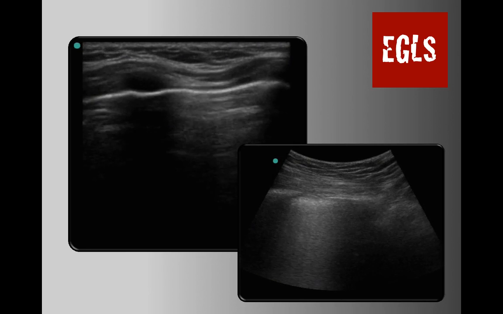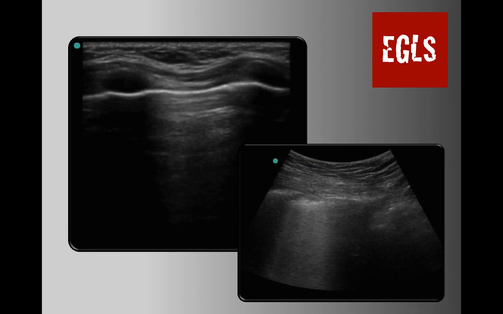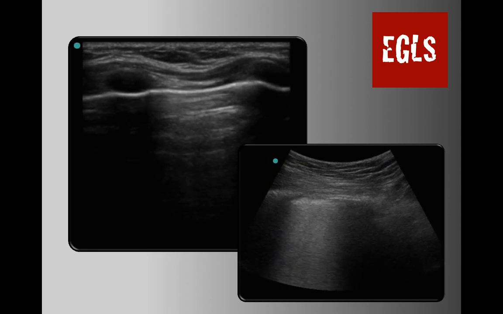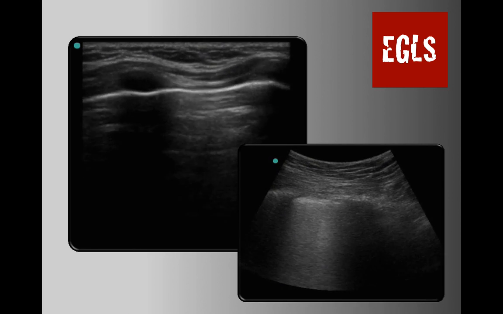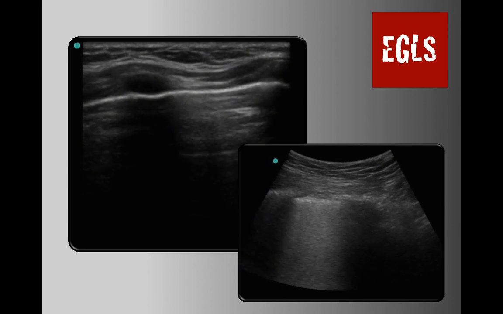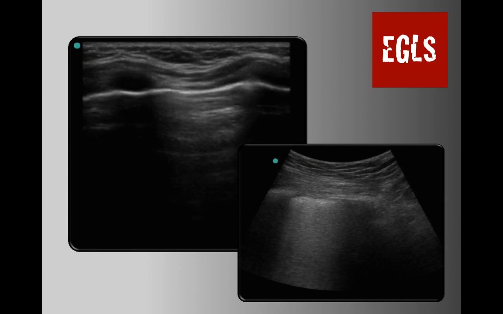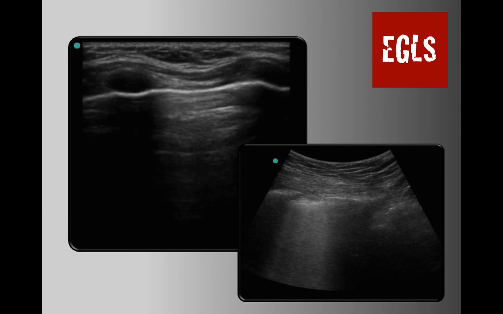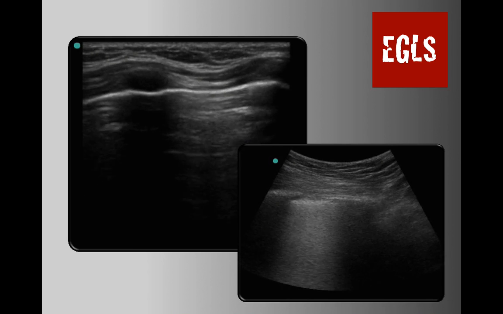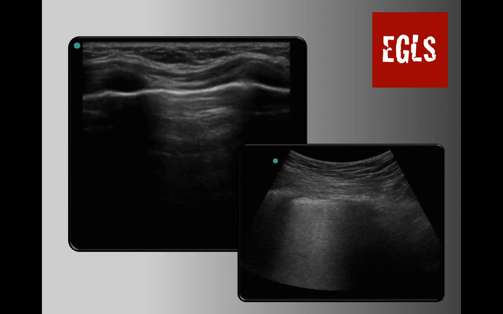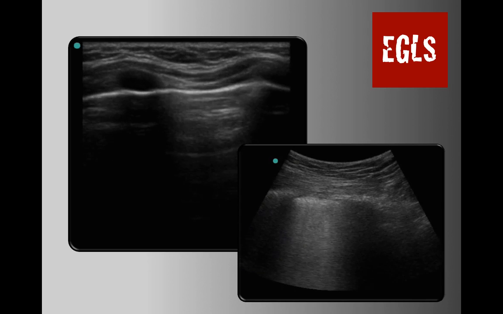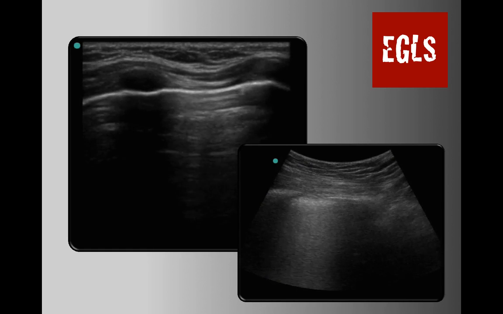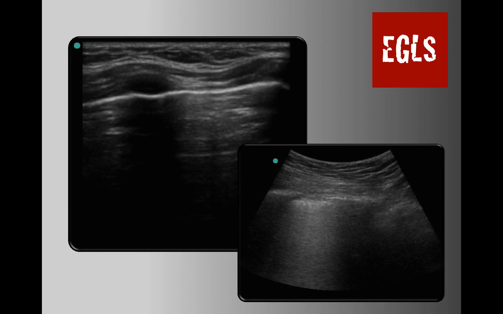And again, another example right here. If we look on the top left corner, we notice how you actually see the rib, then you see the pleura, and then there's a shadow, whereas on the bottom right, there's nothing behind the rib. There's a pure shadow behind that rib. Why could that be? Well, near the sternum, ribs are composed of cartilage, which is dense but less than bone. So we still see our bright echogenic pleural line and then nothing more. And that's also why it's so easy to do thoracic ultrasound in children.